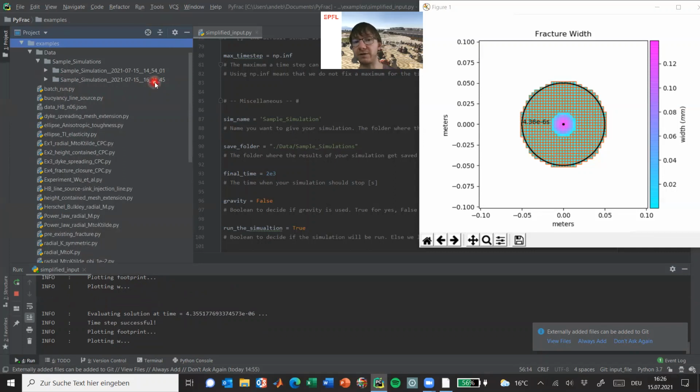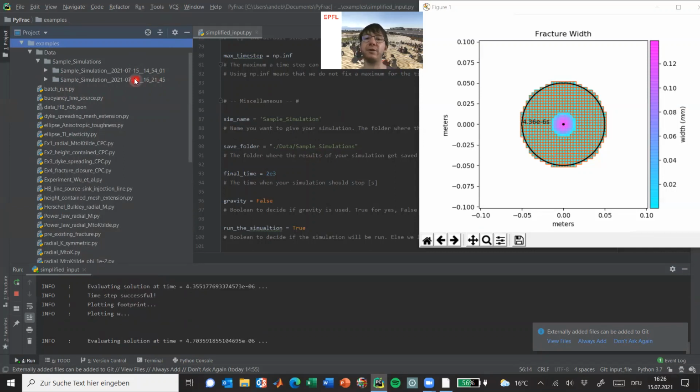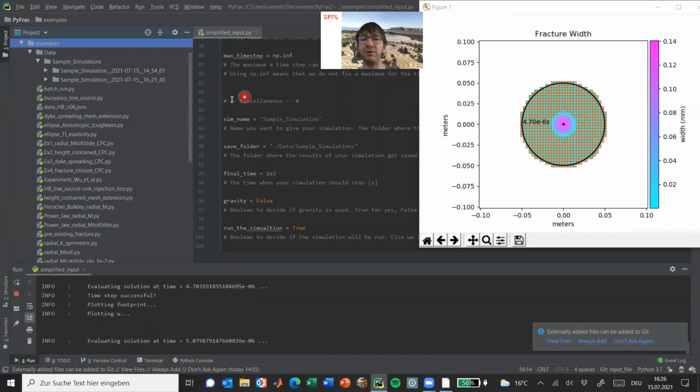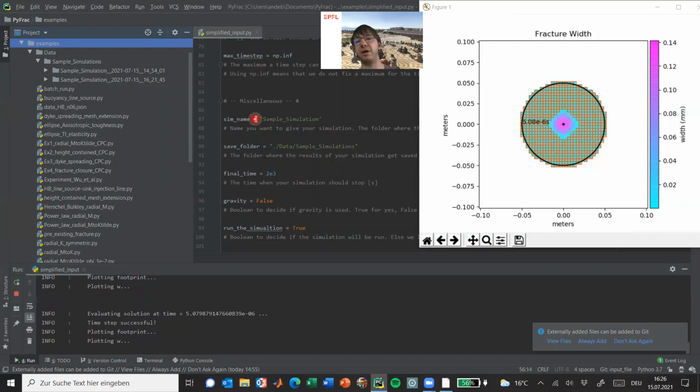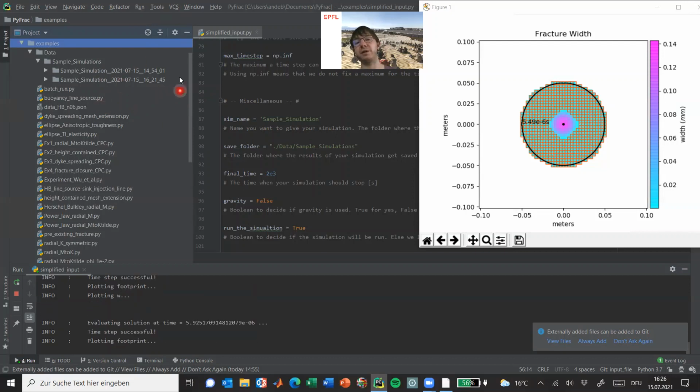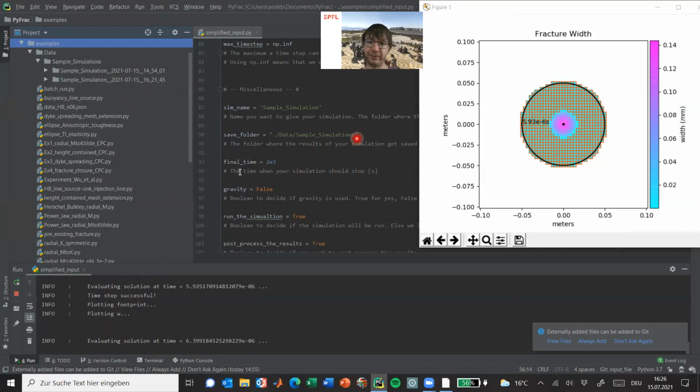So why do we give you date and starting time? Well, if you have two simulations with the same name, you don't want them to override each other, because maybe you had a parameter which you got wrong or you had to adapt something. So you want them to be separate. That's why we also provide the starting time like this. You don't override your stuff and you can distinguish between different simulations.